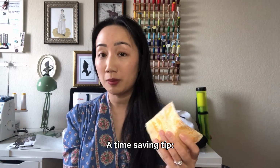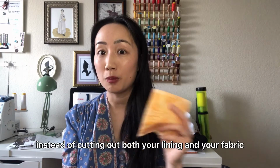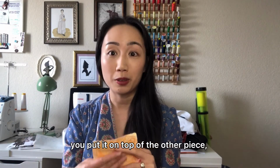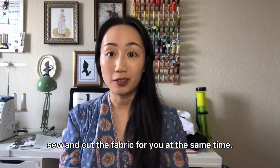And a time-saving tip, what you can do is instead of cutting out both your lining and your fabric, you cut out one, you put it on top of the other piece, and then you let your serger blade sew and cut the fabric for you at the same time.